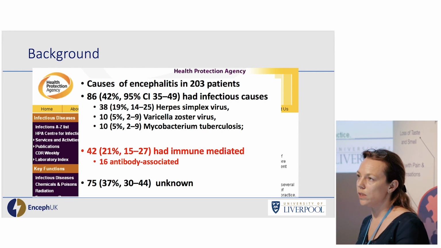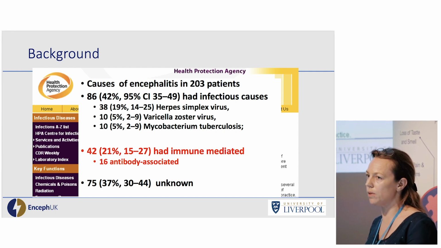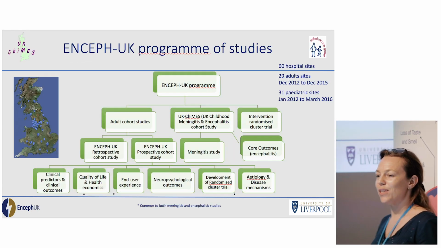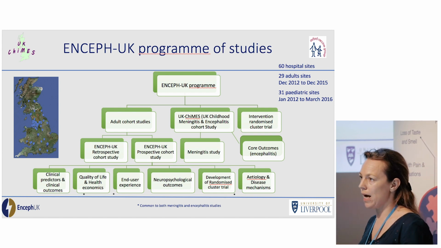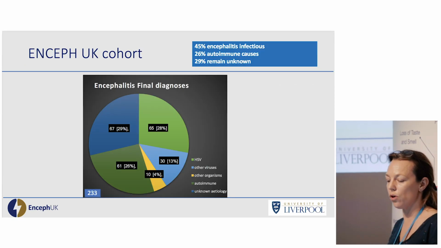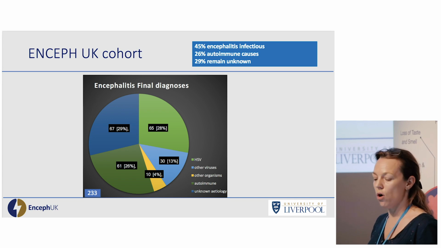In this particular study, there was a lot of TB overlap, there was also VZV. And just pointing out on this slide, this study was adults and children. So there were other autoimmune-mediated types of encephalitis in this, like ADEM, that happens more in children than in adults. The study that you've just heard Philippa talking about was this one. It was a big programme grant that I did, and it looked at encephalitis in adults and in children, and the only reason I put it up is to show you that HSV, this one here, is still the biggest cause of those infectious types of encephalitis.